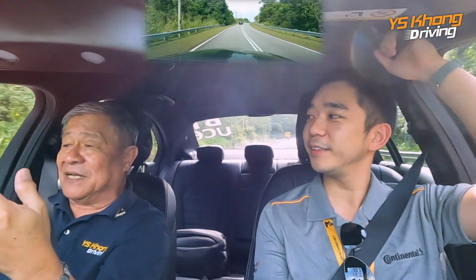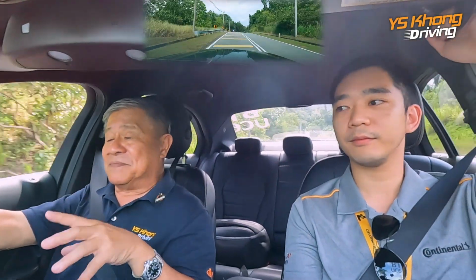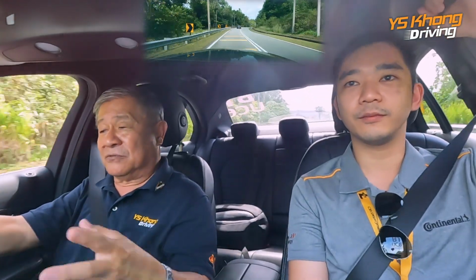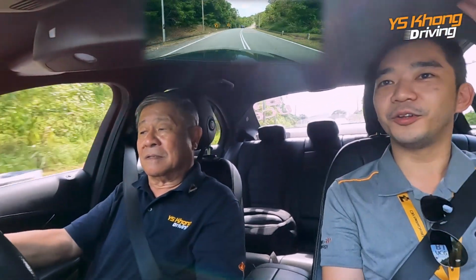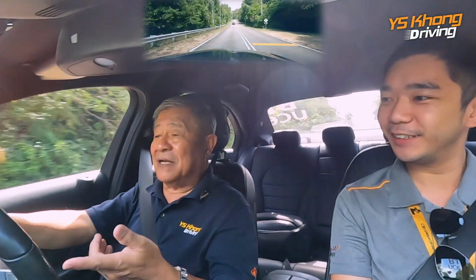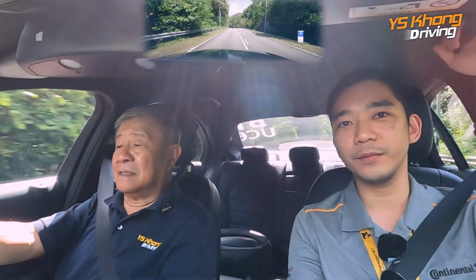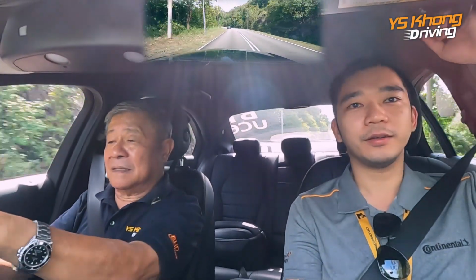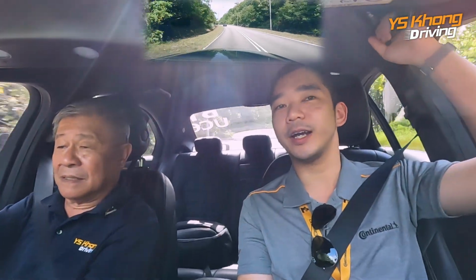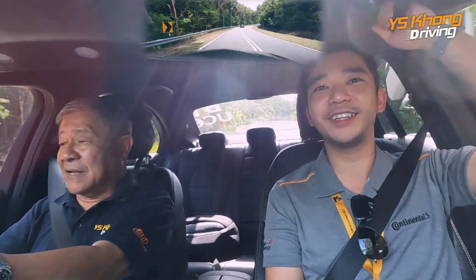Yes. But the first thing I noticed, of course, it's a different car, but I noticed the steering is a bit heavier on this car. Would you know why? No, not really. You have any idea? I have no idea. I think this car's wheel alignment is set differently. Yeah. And everything in the car, the condition, the temperature has an effect. Yeah. And you, as a driver, you'll probably feel it as you drive it.